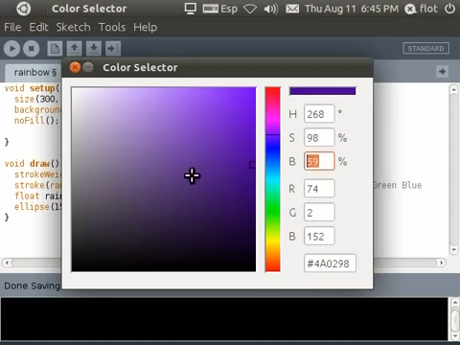And the last value here is the brightness. That's how much light do we have. So when we don't have any light, it's black. There's 0 brightness. When you move towards the top, then you have a lot of brightness. So clicking and moving around and moving this slider up and down, you can get a feeling of what these values are. But it's easier to think of colors in these terms than in RGB.